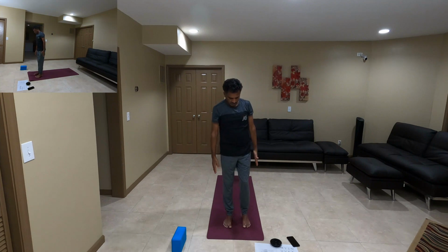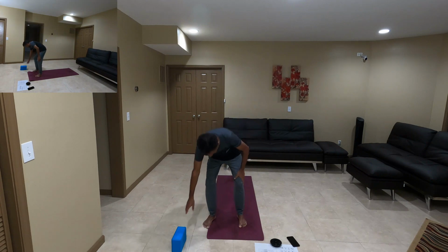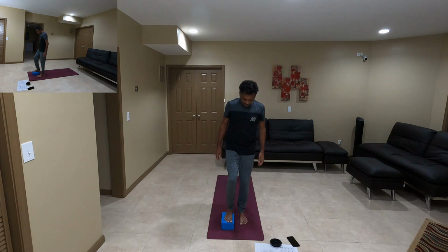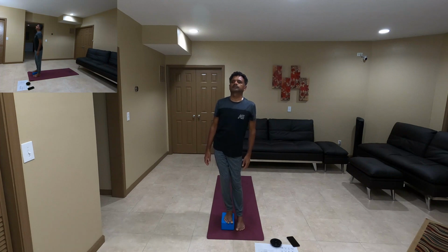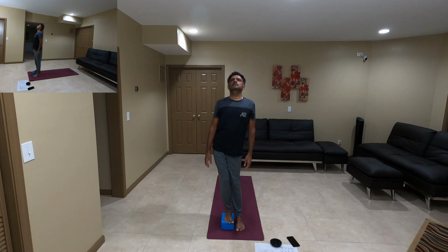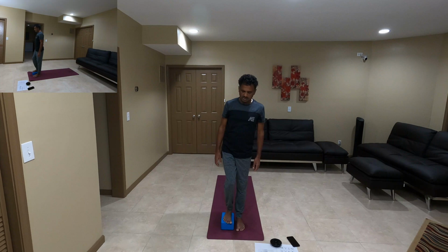Alright, drop your hands. Next one, let's grab the block and then keep the block on the right side. And then keep your right foot on the block, left foot on the ground. And then straighten up your right knee. And then release it. Again, second time, straighten up. And then push your chest, raise your chin. Release it. And then third one, again, straighten up.